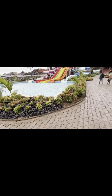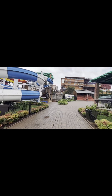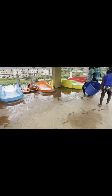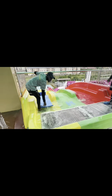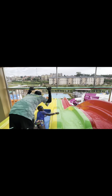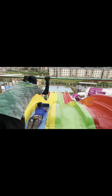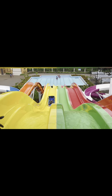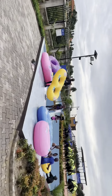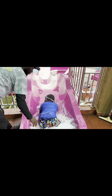You know, one thing I liked about this place is that it really gave us a lot of exercise. I hadn't been to the gym in 2 days and I was feeling bad about it. But after this, I didn't feel bad. Because the journey upstairs to this point, yeah, we were doing well when it came to burning calories. So I decided to show you the view from up this side. This is His Excellence Tyrone. Down he went. These guys make sure that you're really, really safe. In fact, they don't even allow you to record because their priority is your safety.